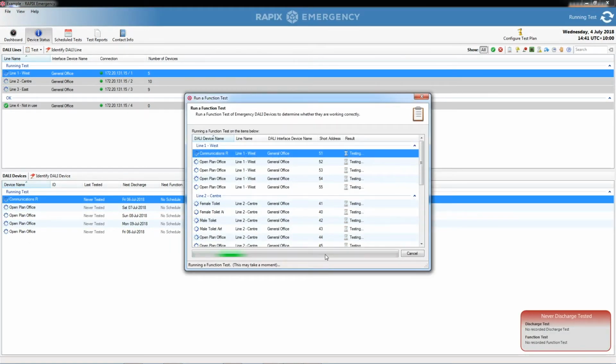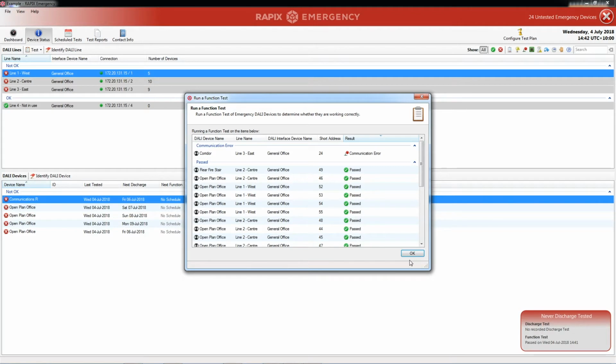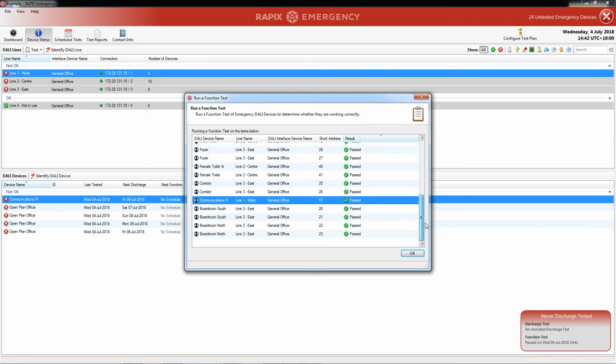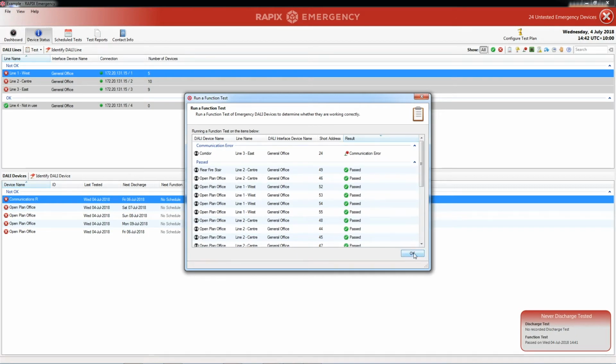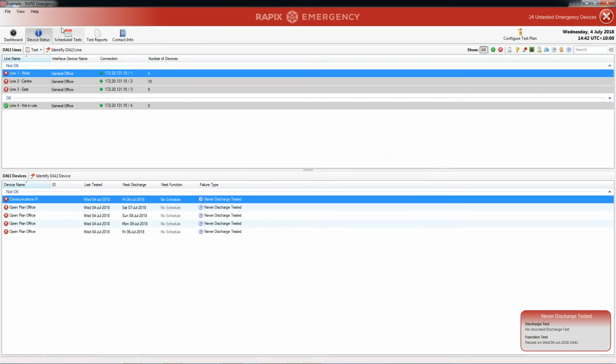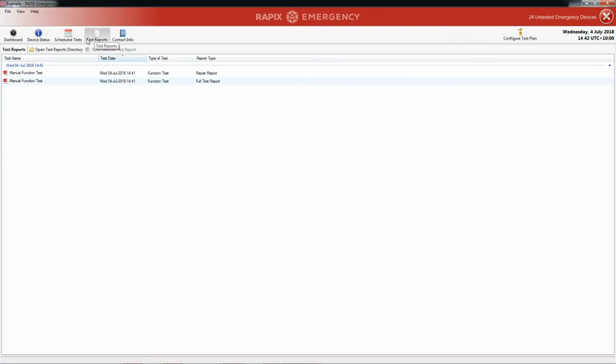Hitting this button will perform the test. You can see it's running through the test window here. It should take around about 2 minutes at absolute maximum, but it can be a bit quicker than that depending on the size of the system, or a bit slower. From this point here, it gives you a bit of a quick overview of how the test performed, but you don't need to look too deeply into this, as it also creates a test report of the test performed over in this tab over here.